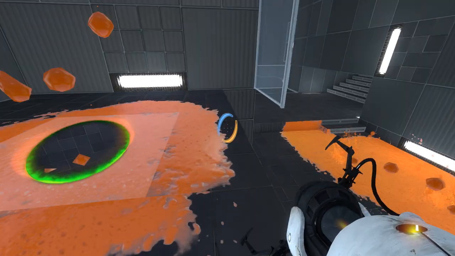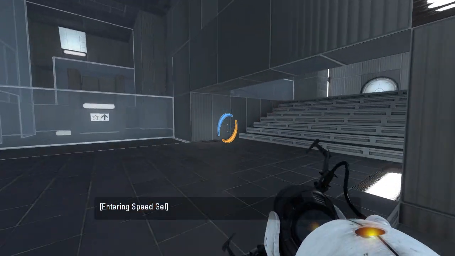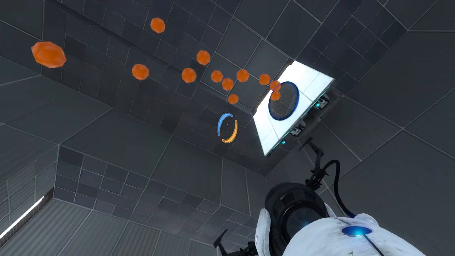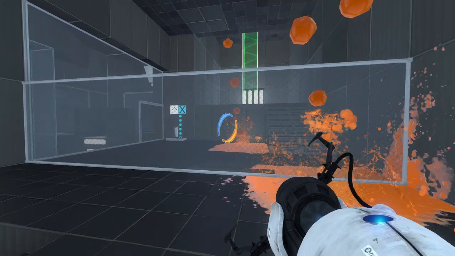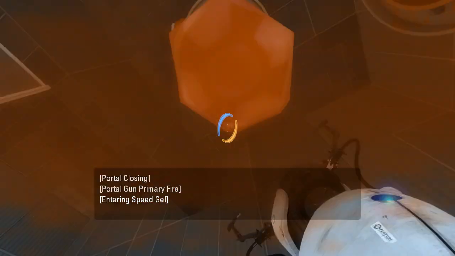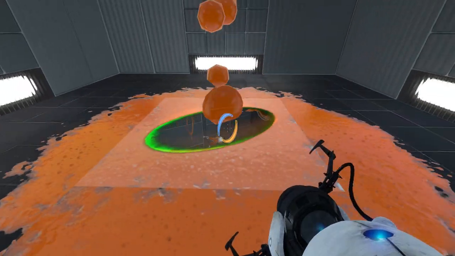Not exactly the best gel spread, honestly. What about up here? Does that do anything for us? Not particularly. What? Why is it going at a weird angle? Did I place my portal funny? I must have placed my portal funny. Ah, I see, yes. I placed it funny.